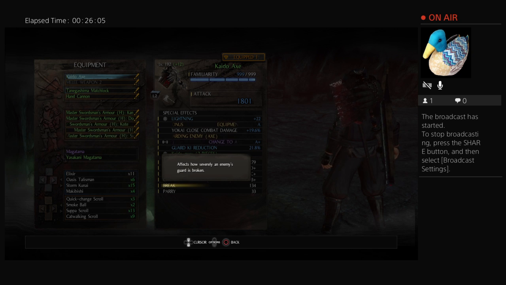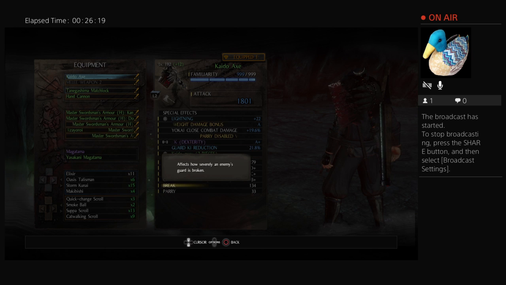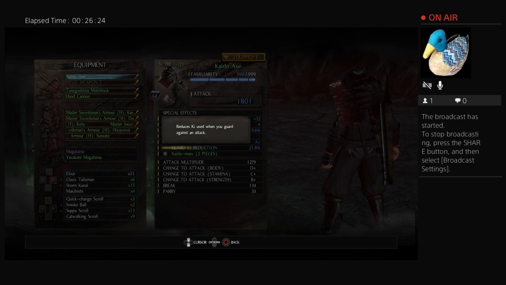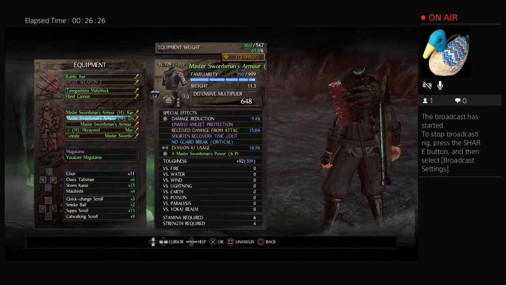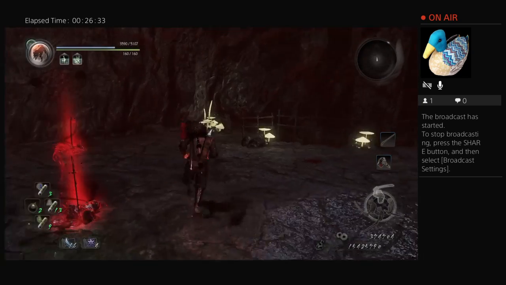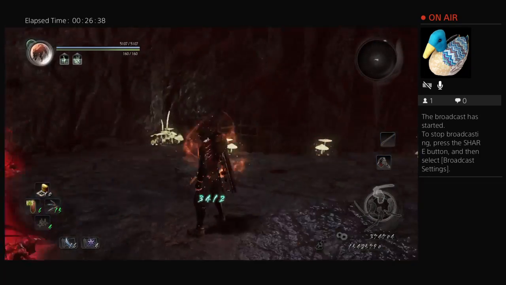I actually think that has something to do with stunning them, but I haven't confirmed that by testing. I'm not actually sure that it affects their block, because as I said before, they use guard key reduction, and guard key reduction affects block, but guard break affects getting stunned. So I don't bloody know what they're doing with these descriptions. So let's just stop that before I get lost in the theory.